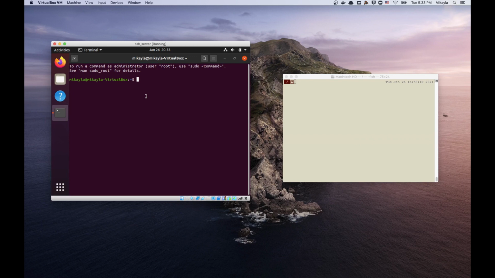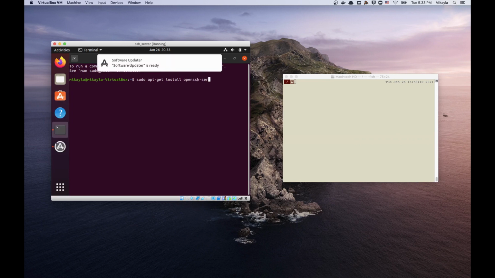But before we even do that, we need to make sure that we install Open SSH server. So you're going to type in this, and this will install Open SSH server. And you can just ignore this.